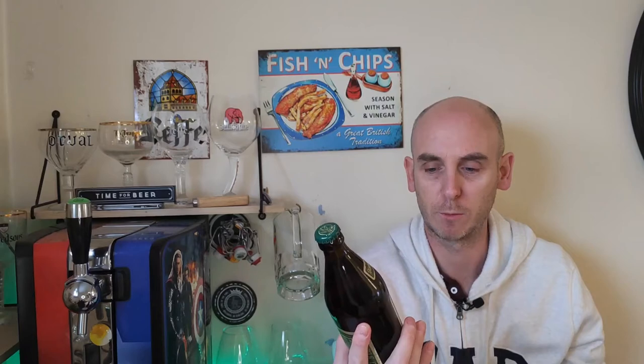Oh, we've got one from one of my most favourite breweries. And we've got the Echt Schlenkerla Doppelbock. I love the Schlenkerla beers. They are just fantastic. The smoky Schlenkerlas are absolutely superb. I think this Doppelbock is oak smoked. Well, it is oak smoked. I think most of the Schlenkerlas are beech smoked. I think they only really release this one around Christmas. Could be wrong, but definitely looking forward to that. And that is £4.35. So for a Schlenkerla, that is quite expensive, really. But yeah, can't wait for that one.